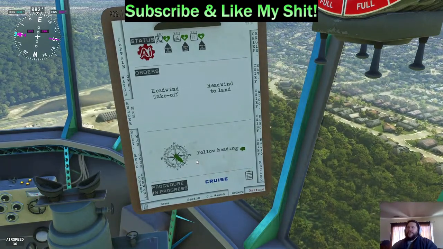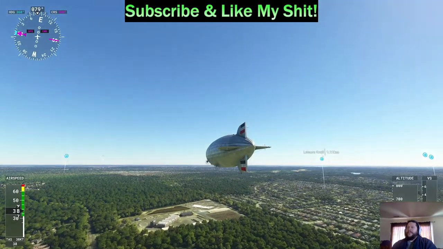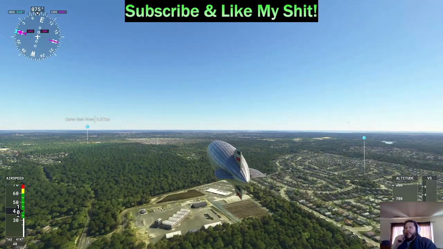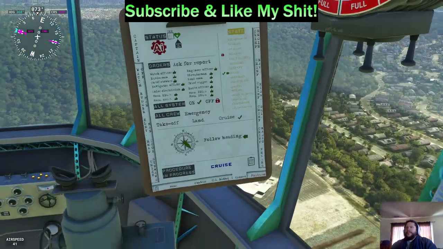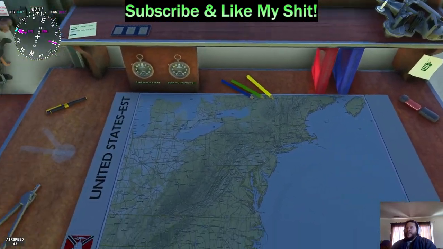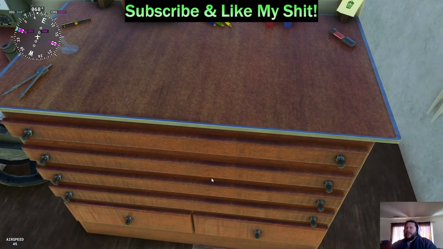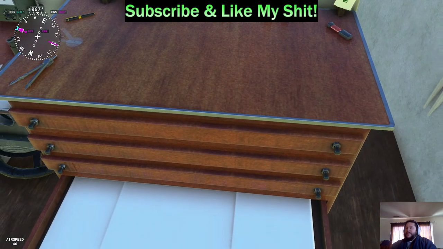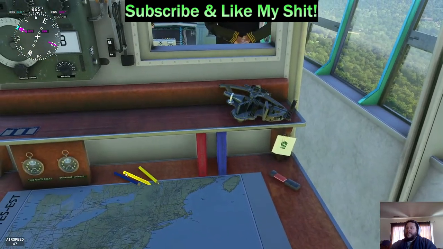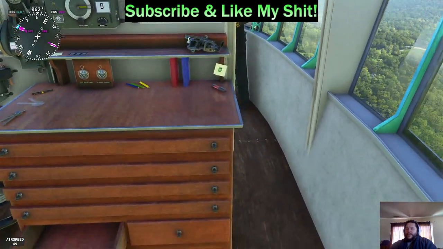All right, let's see if it follows this course here. Yeah, we kind of figured that out yesterday. All right, let's come back here, see if we can plot our course a little bit. I don't know, maybe see what we can do. What the hell happened to the map? Oh, that puts it away. That's weird.